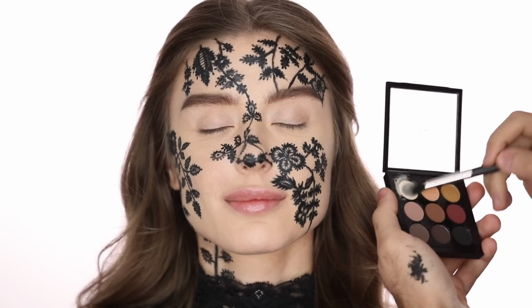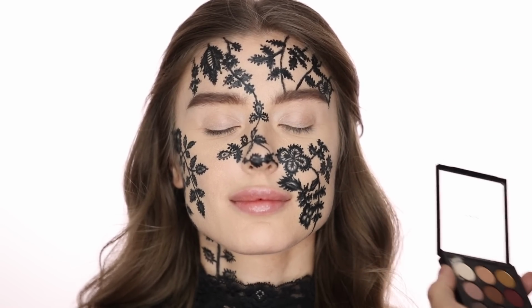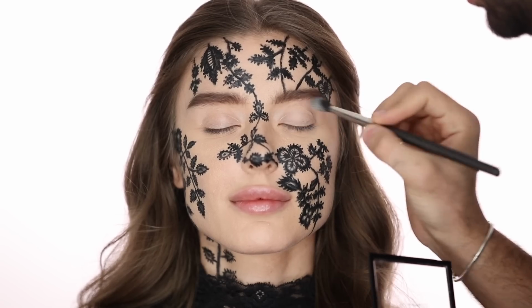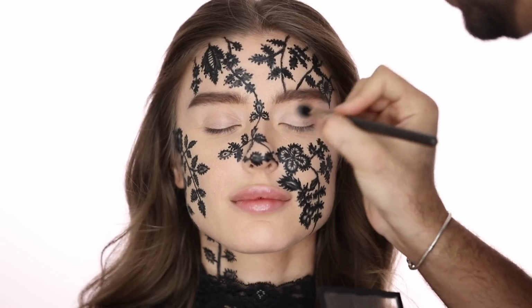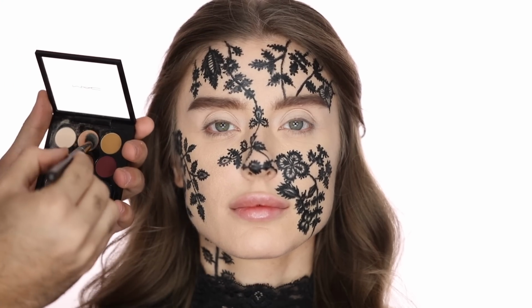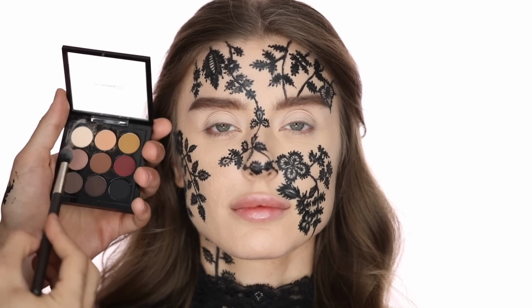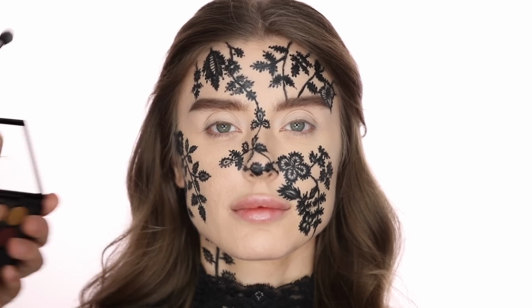So I'm going to take this cream color with a MAC 224S brush. I'm just going to put that all over the eyes to set the base. Because the look I want to go for is a very classic bold liner and lashes. So now I'm going to be taking this middle shade and putting that in the crease. I'm going to mix it a bit with this purpley gray shade, so it's a bit more of a neutral color.